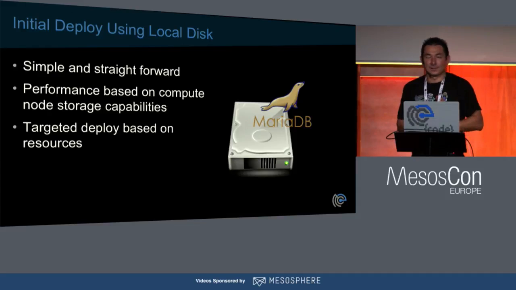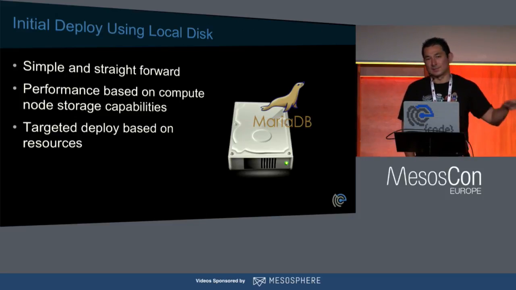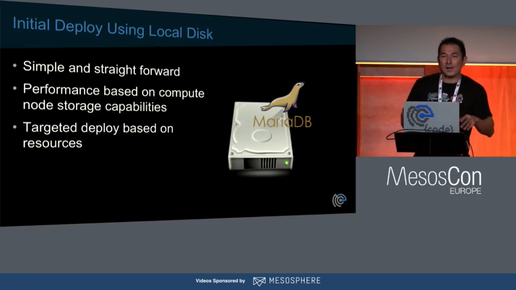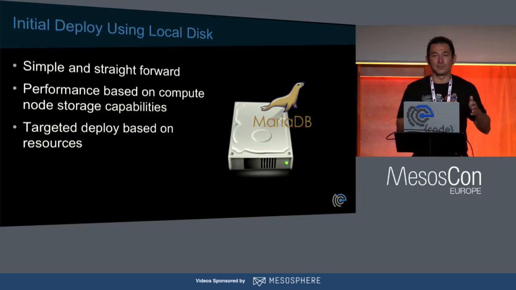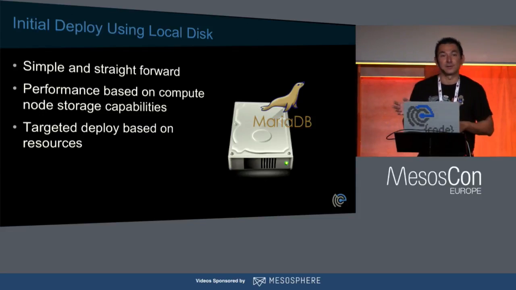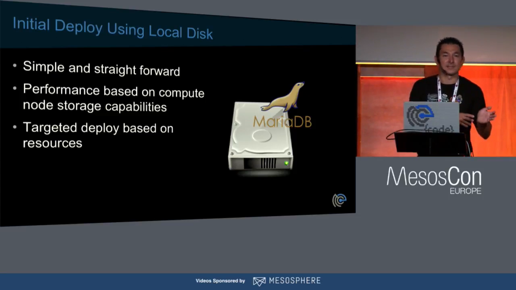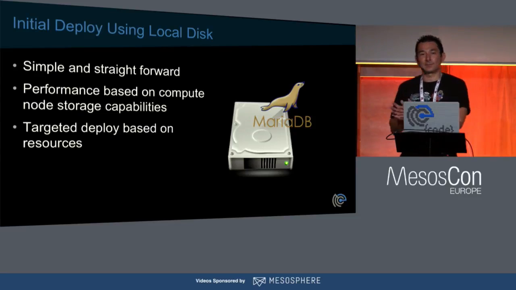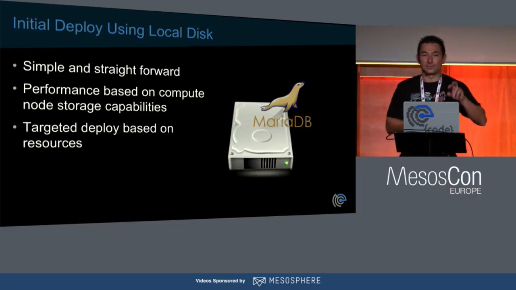Now, if you have a heterogeneous environment where all your compute nodes are somewhat different, maybe you have a section of compute that's only running slow rotating disk and another section that's running SSDs. If you're going to do your initial deploy of your database, you obviously have to be aware of what type of performance characteristic you want for your application, right? So if you don't really care about the performance, maybe the slow rotating disk is fine. But if you want something a little bit faster and you want to land that container on SSD, you have to do a targeted deploy of your container.